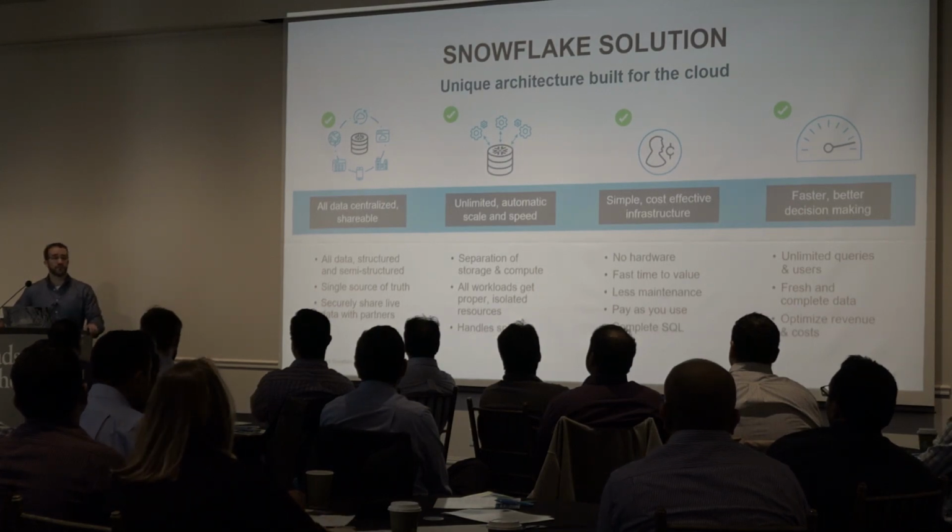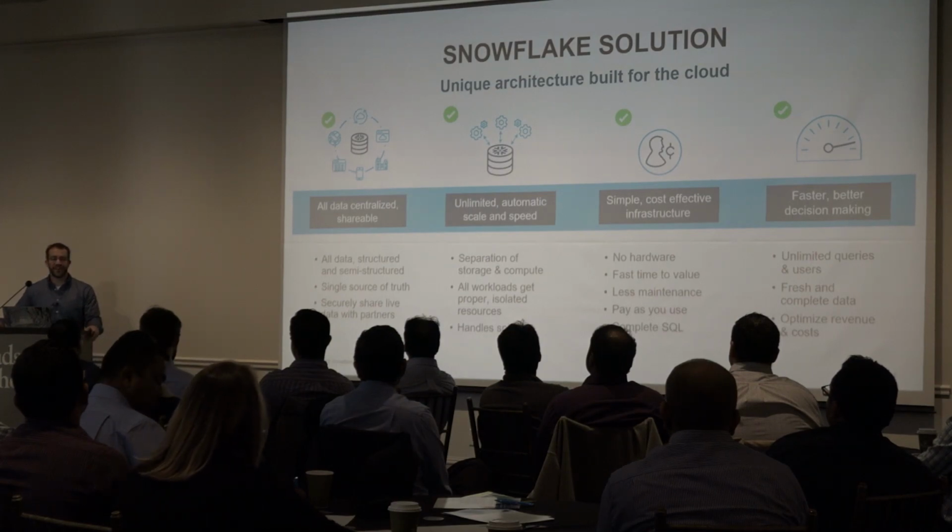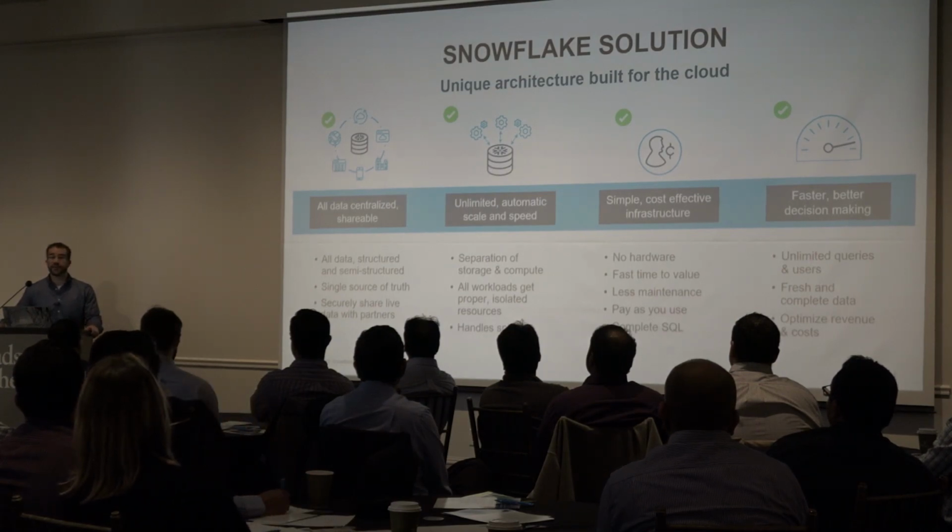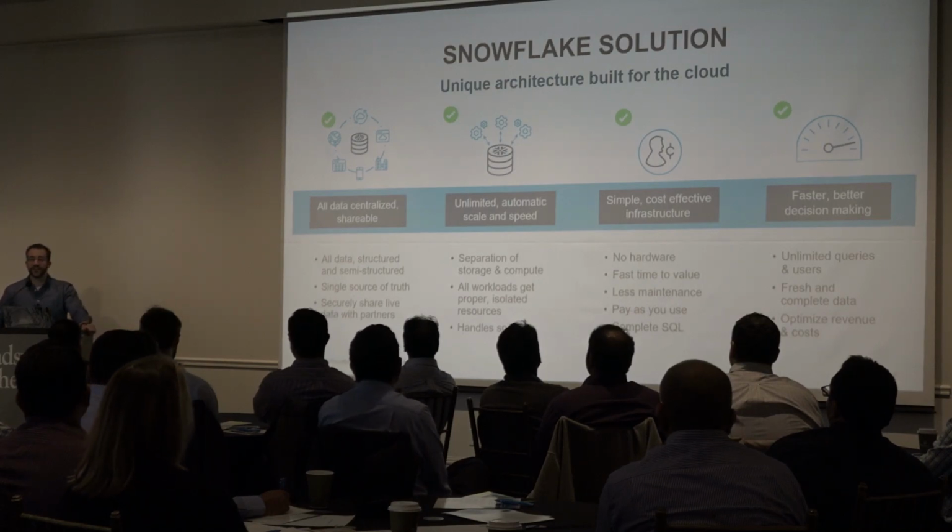$23 per compressed terabyte per month. My biggest customer in Boston has about 2.5 petabytes of data in Snowflake. If that was living somewhere else, that would be somewhere in the neighborhood of actually 20 petabytes because over half of that is JSON. And as a result of having all of this data co-located, you can make decisions based on all of it, and you can do it as quickly as you like.